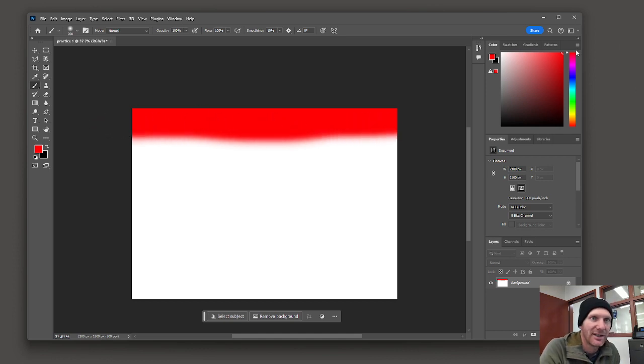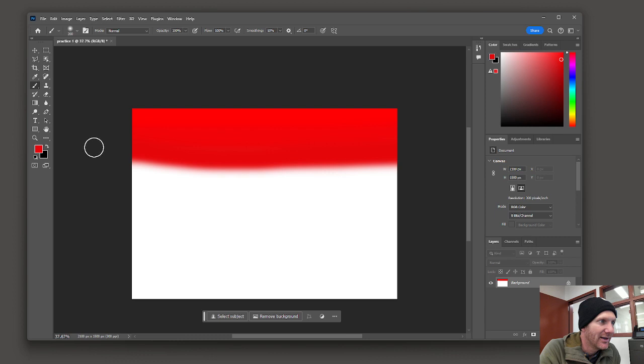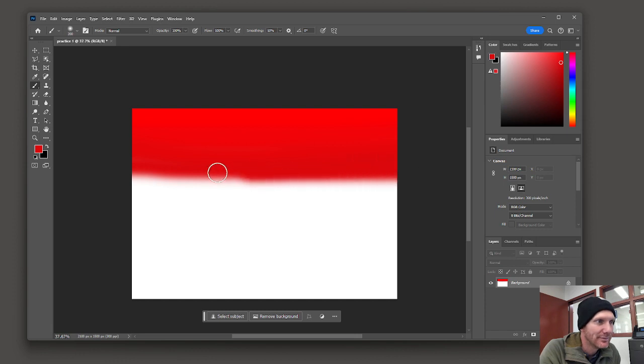So again, clicking and dragging. What we're going to do here is create a gradient. So I'm clicking just below that initial mark, and I'm tracing another line. And I'm going to slowly move this color towards the black in this color histogram, or this color field here. So you can start to see it's getting a little bit darker.